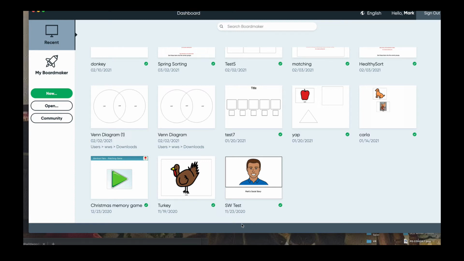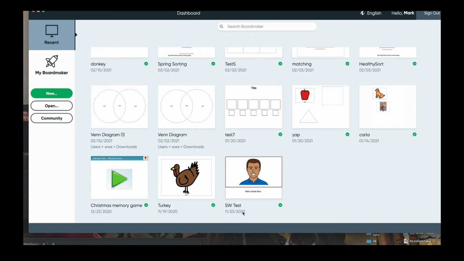Hi all, in this Tech in 10 we are going to look at the new printable templates in Boardmaker 7 editor for the Activities to Go. So Activities to Go is a separate curriculum of different themes and activities, and what they've done is made those templates available for you to use in other activities as well. So there's a wealth of printable templates in here to use for anything you might think of in the classroom.